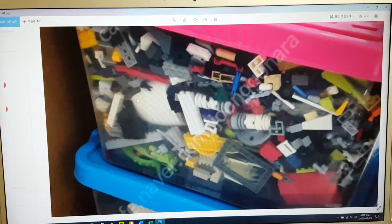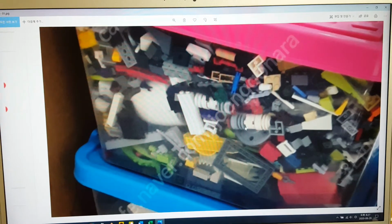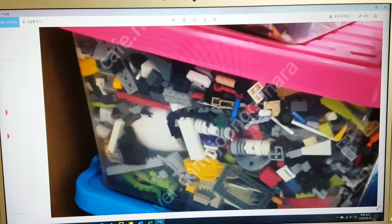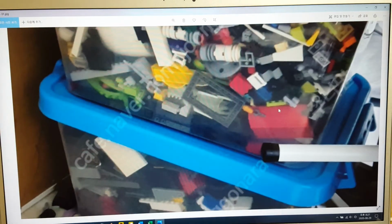It looks like a glass piece. I'm pretty sure that this is some kind of cockpit for the airplane. The rest of it is like vampire stuff. This is an Oxford. This is a rifle, which is a fake one, not even Star Wars. This is an Oxford brick separator and some kind of top. You know, the kids used to play with it. Kind of heavy, metal kind of stuff. And lots of jambalaya stuff. Still, I thought this was some kind of okay.